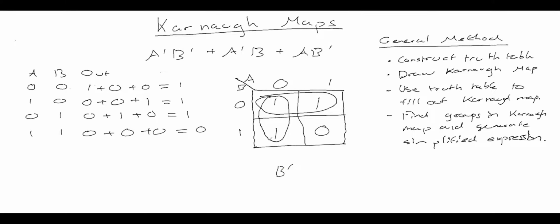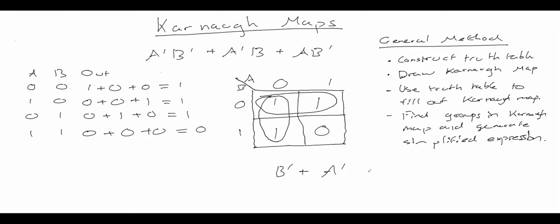And in the vertical column, the A input is always in the vertical group. The A input is always a 0, and that means we're going to have not A in our expression. And then if you get more than one group, what you do to make up your simplified Boolean expression is you OR all the Boolean expressions you've got from each group together to get your final simplified Boolean expression.